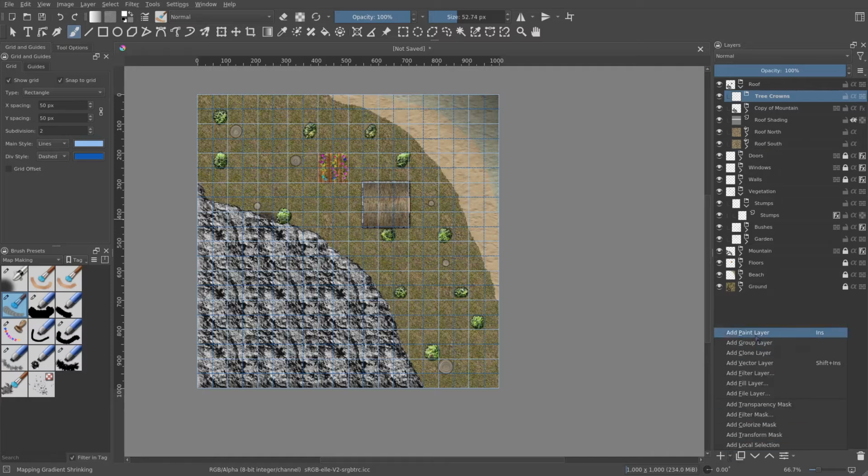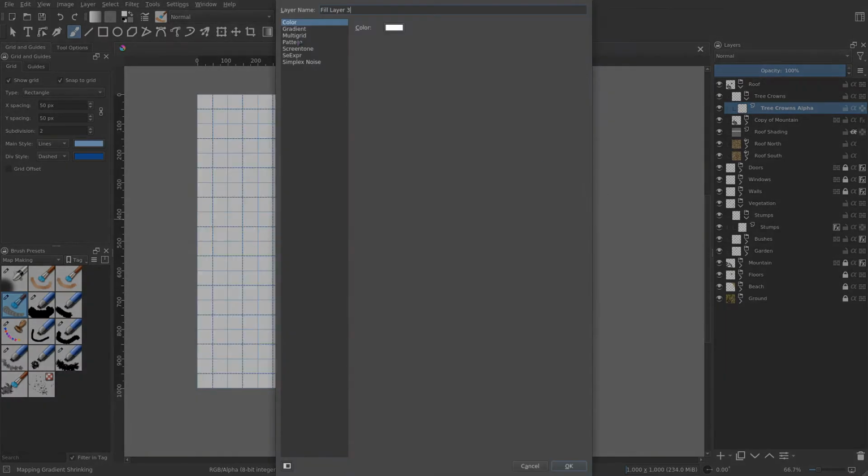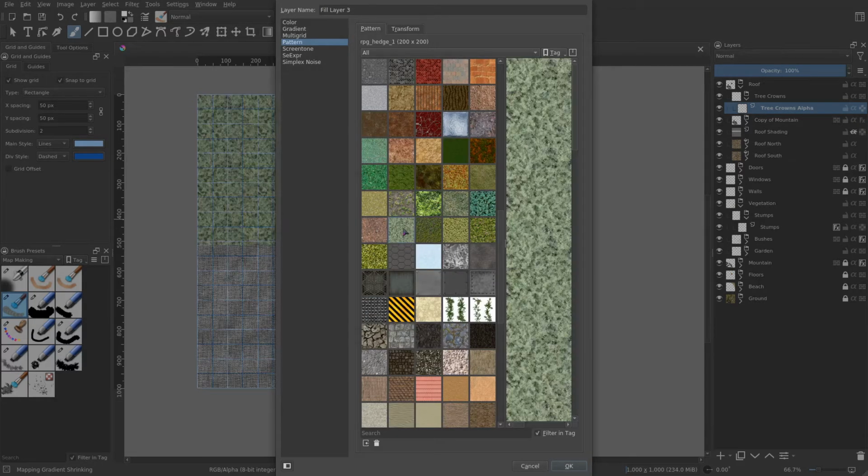For that we will use an alpha layer. And we will use a fill layer. Let's use this one maybe.